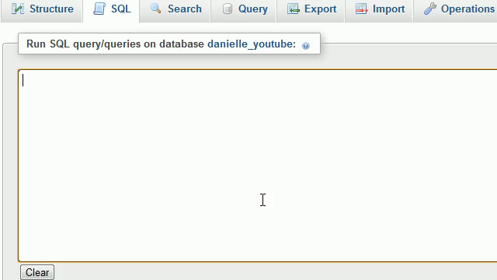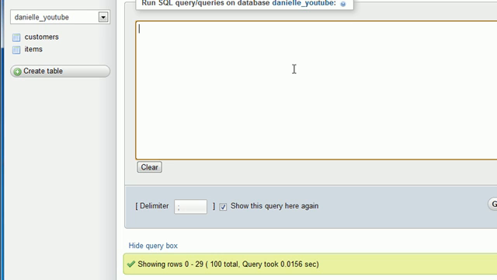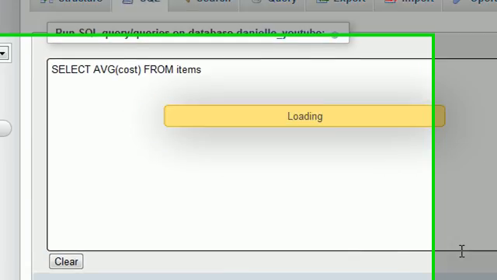For example, say I want the average of this column. What it would do is add up all of these numbers and give you the average. And of course, the average isn't 30 rows long, it's only one answer. So say we wanted to add all of the items together, the price of all the items, and figure out the average cost of all of the items on my website. In order to do that, just go ahead and select average, which is an aggregate function. So this is only going to give you one number as a result, not a whole list: the average cost of all the items. So let me run this and check it out.